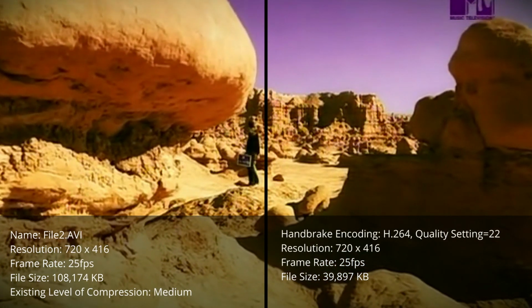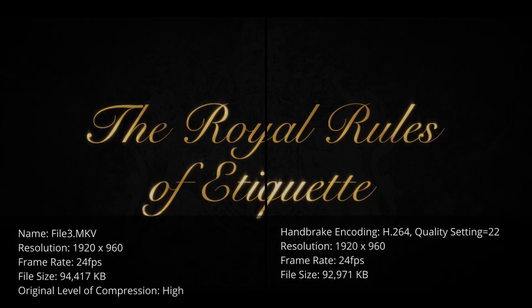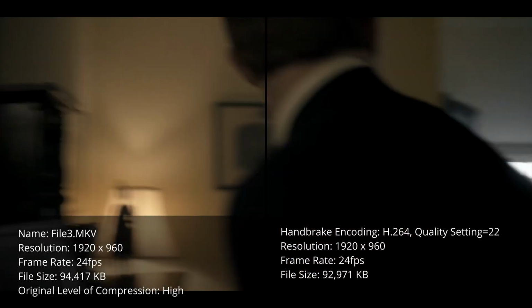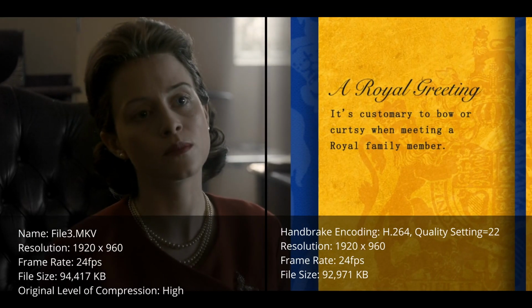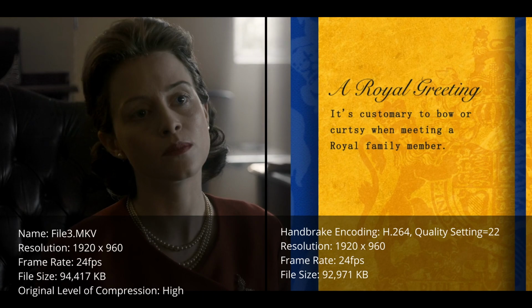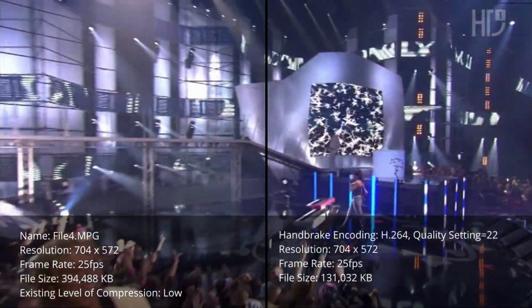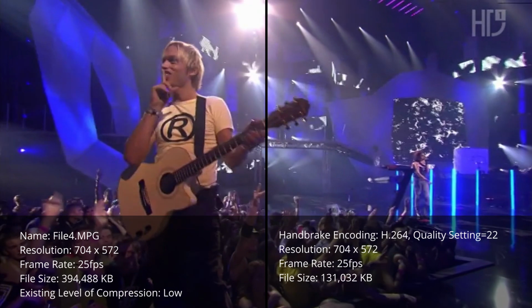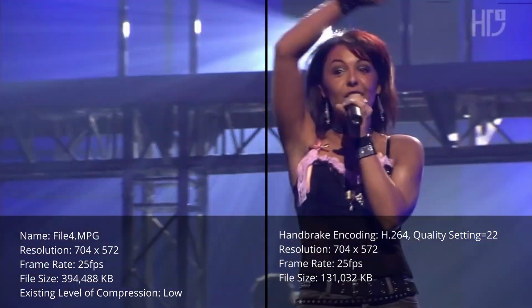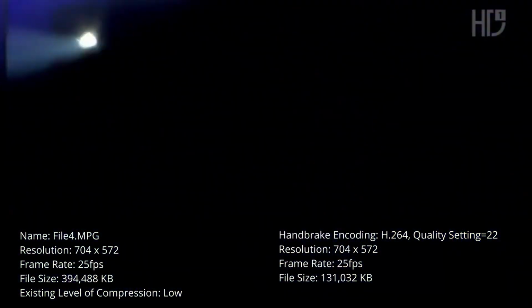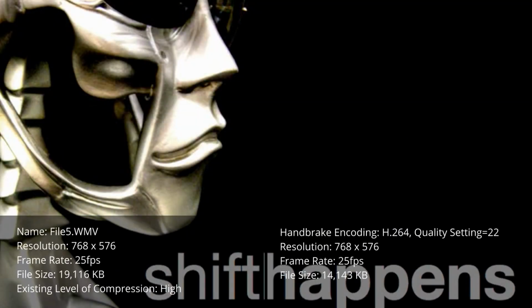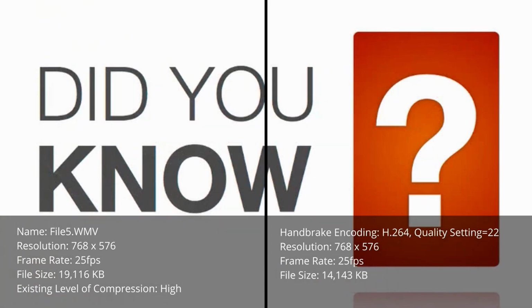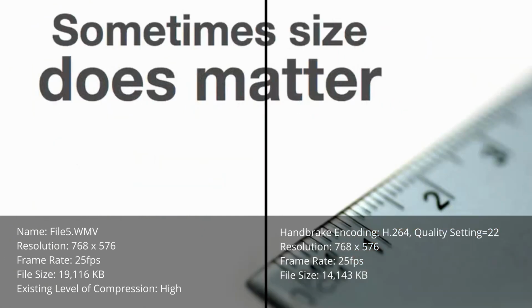The MKV file, the file 3 there, that hasn't improved really, and that's because there really hasn't been a lot of change. That was pretty well encoded very similarly from a codec perspective, so we're not going to get much better improvement there. The really outstanding improvement, I think, is the MPEG-2 file, which is down to 1/3 of its size and still at a very good quality level. The WMV file has got some improvement, about 25% there on that one, which is not too bad either. But overall, we have significantly improved the disk space occupied by these 5 files in doing this conversion.